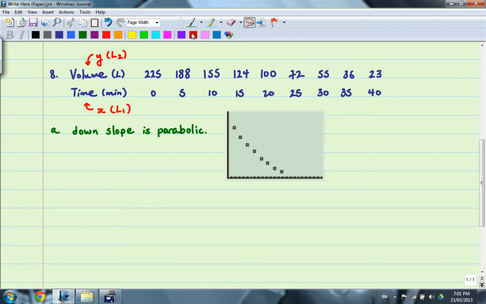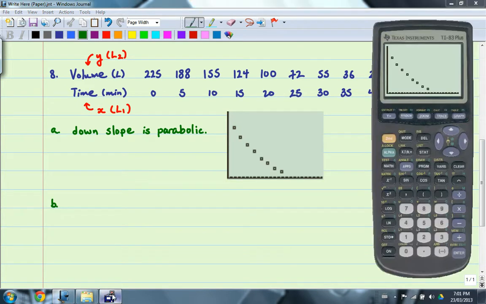The second part is to determine the equation of quadratic regression. So the only difference between the previous example of the linear regression and this one is that when you go to stat calculate, instead of calculating linear regression, you will calculate quadratic regression, which is number 5. But everything else is the same. So you go L1, comma, L2. Let's enter. And you know that because this is quadratic, instead of having 2 different numbers, you have actually A, B, and C, so 3 of those.